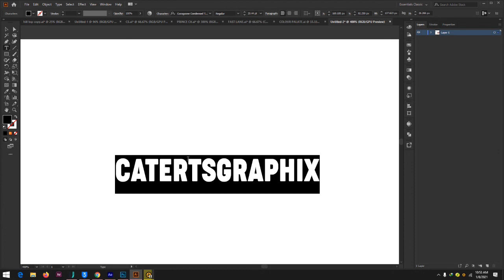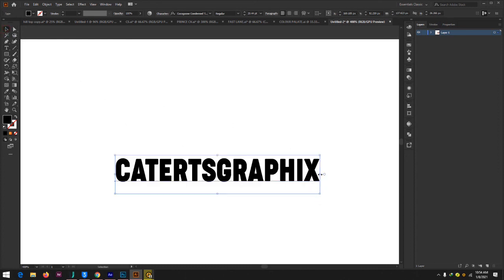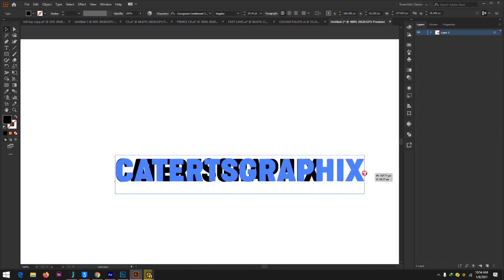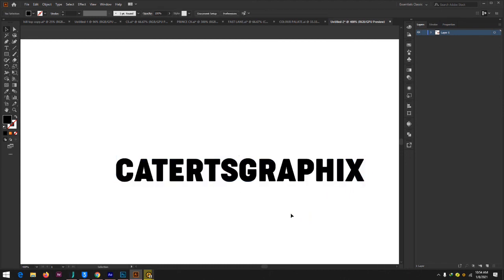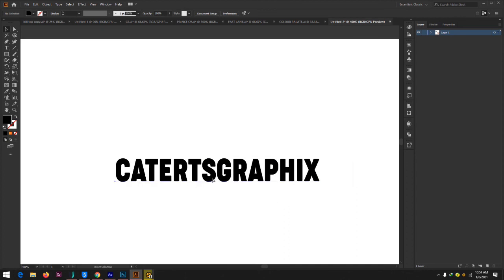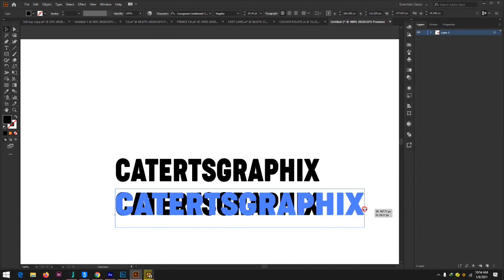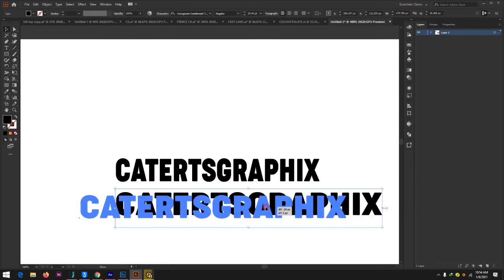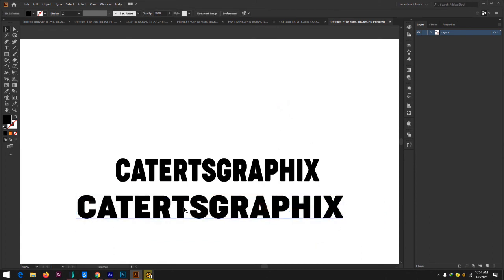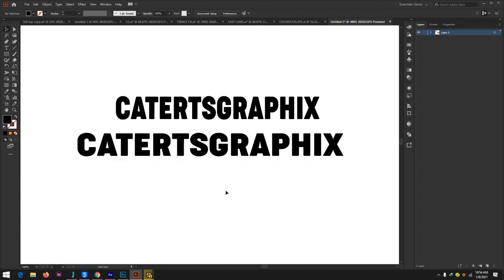So this font we are working with, I want it to be like other normal fonts. I want it to be very slim, like this. This is a slim font. What I have to do, I still select, and now I don't have to hold my shift. I just expand it and make it become bold like every other font. You see, it's now normal. Look at what it was before, then look at what it is now. Let me remove and expand. So these two fonts are not the same thing. They're two different font styles.